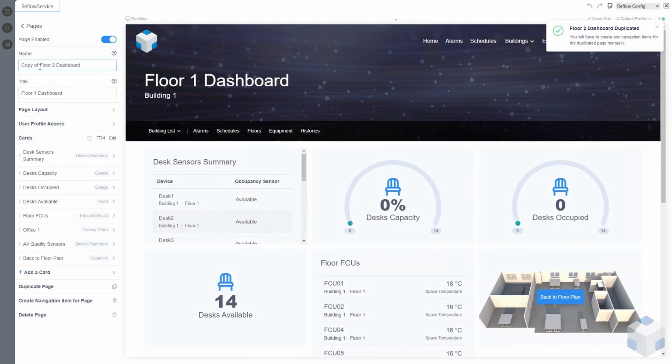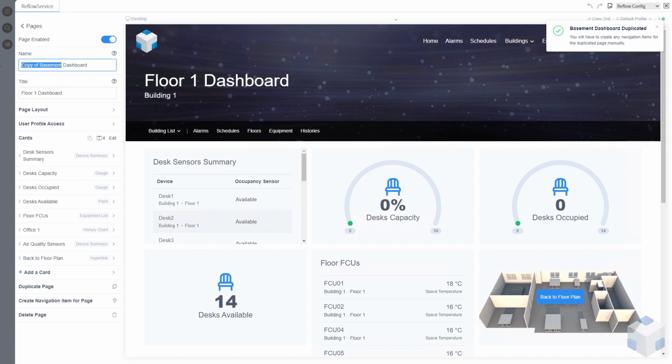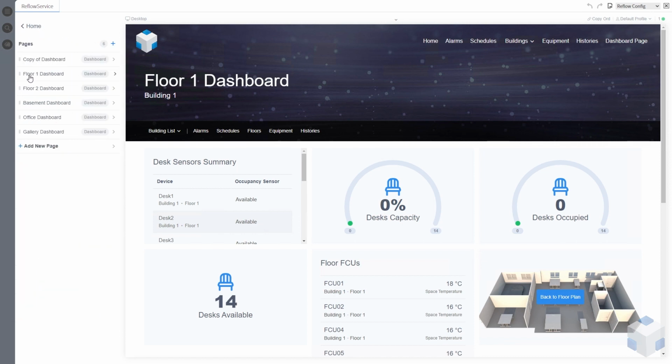So let's do the next one, which would be a duplication of this one, and call this one basement. Okay, and go back. Oh, missed a step. Let's go back in and duplicate this one. Back into the copy. Call this one office. I could duplicate straight from here, actually. Let's do the duplicate of the office, and this one will be called gallery. Here we go. Now, you could, if you wanted to, add a prefix to some of these in the title, like B1 or B2, but I'm just going to keep them as is because I think we know the buildings by now.